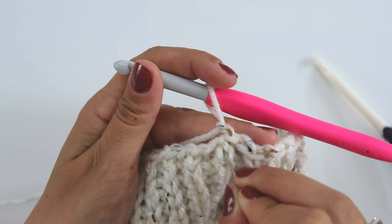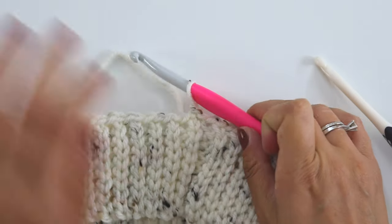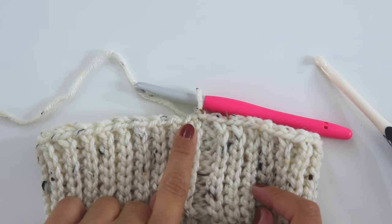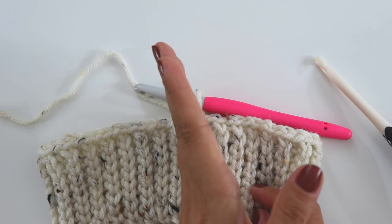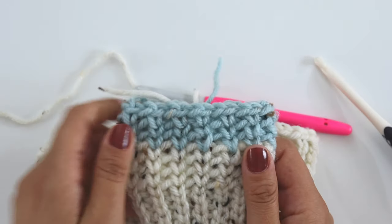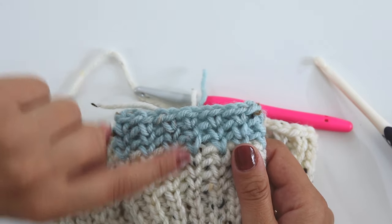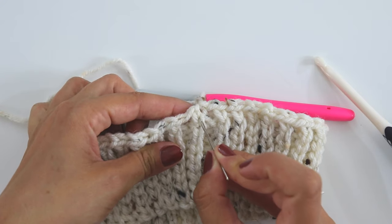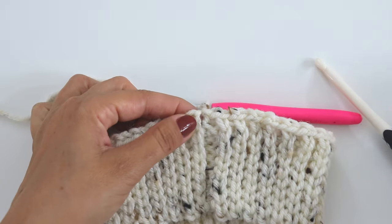You can directly insert this way too, but if you use this method, your work will slightly go to the left side. If you keep them still like a line here, you need to insert in between these two and leave this one to the left.